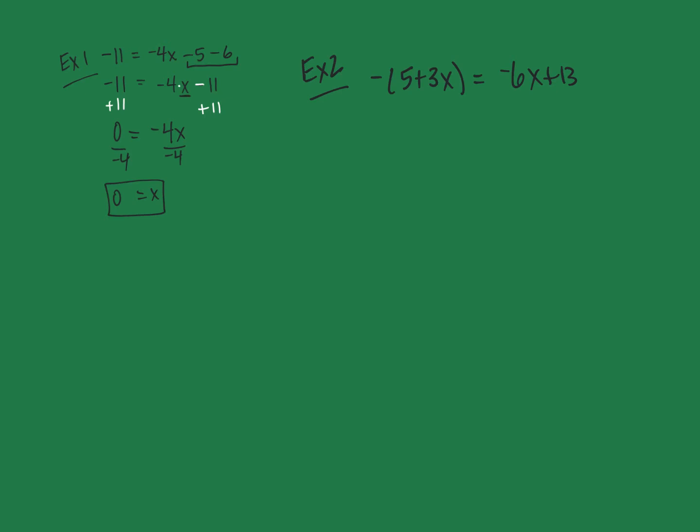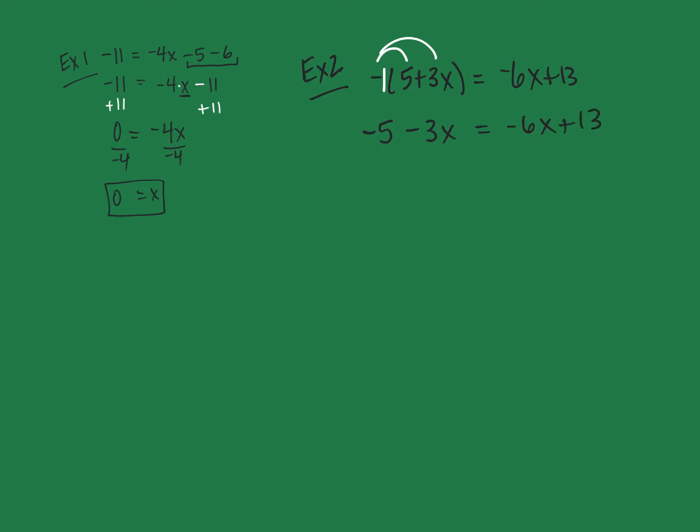So for this one, since there's nothing that I can combine, I'm going to distribute. And it doesn't really look like there's something I can distribute, except that there's a 1 here, even though it doesn't look like it. So that negative acts like a negative 1. So I can actually distribute that negative 1. So we're going to multiply negative 1 times 5, which is a negative 5, negative 1 times 3x, which is a negative 3x, and just bring the rest down.